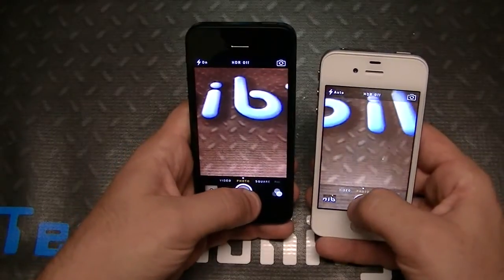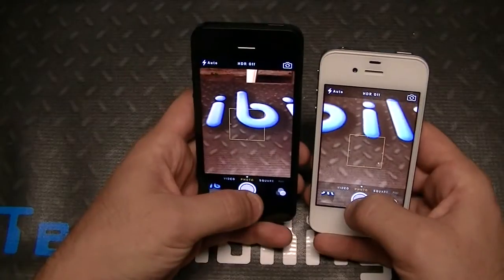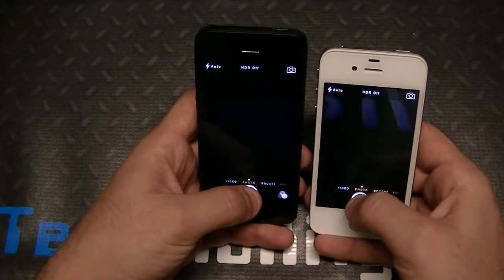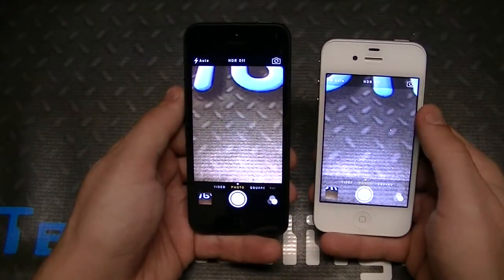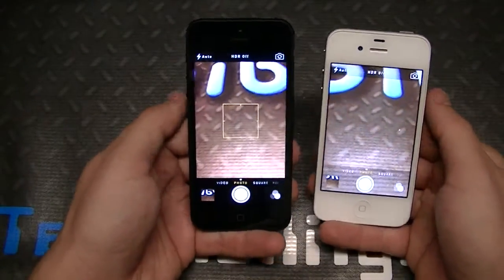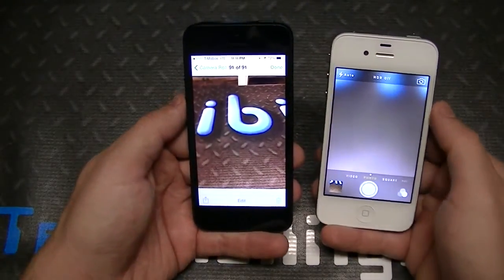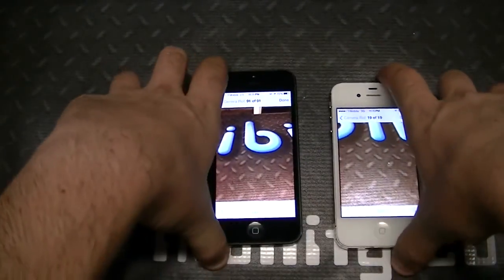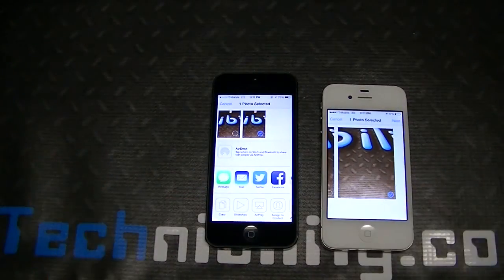If I take a picture here, okay, let's just turn off the flash here, put it on auto. Both super duper fast. Alright, I'm going to have to apologize to my friend for that, because he's going to have to go through them and delete them. In any case, let's go ahead and look at the photo. Alright, and you can see the sharing options here are the same as well. If I click on sharing, see which one opens faster. Okay, the iPhone opened a little bit faster.